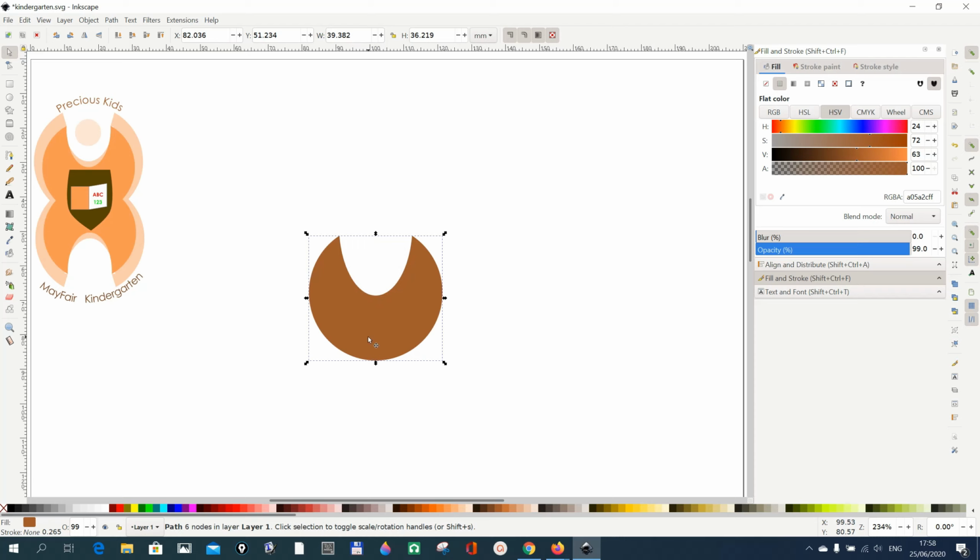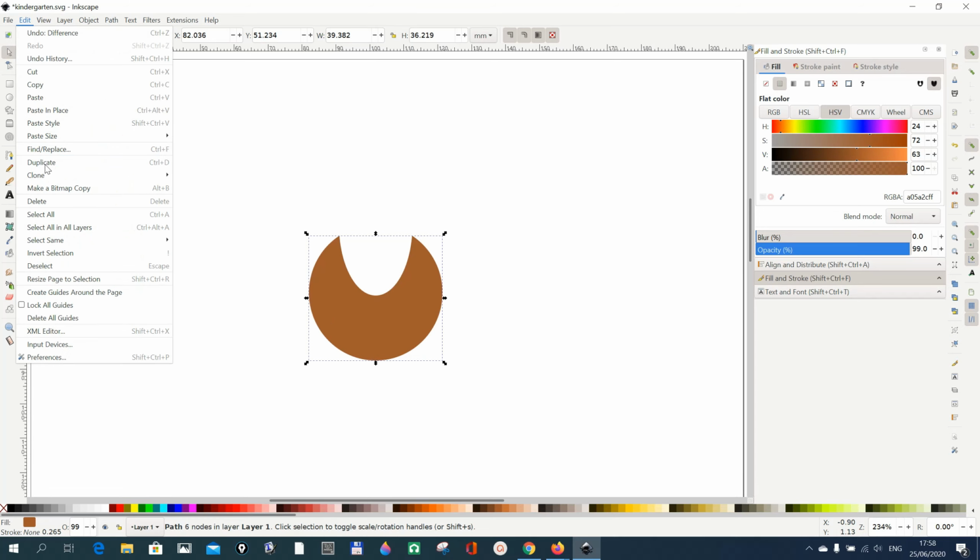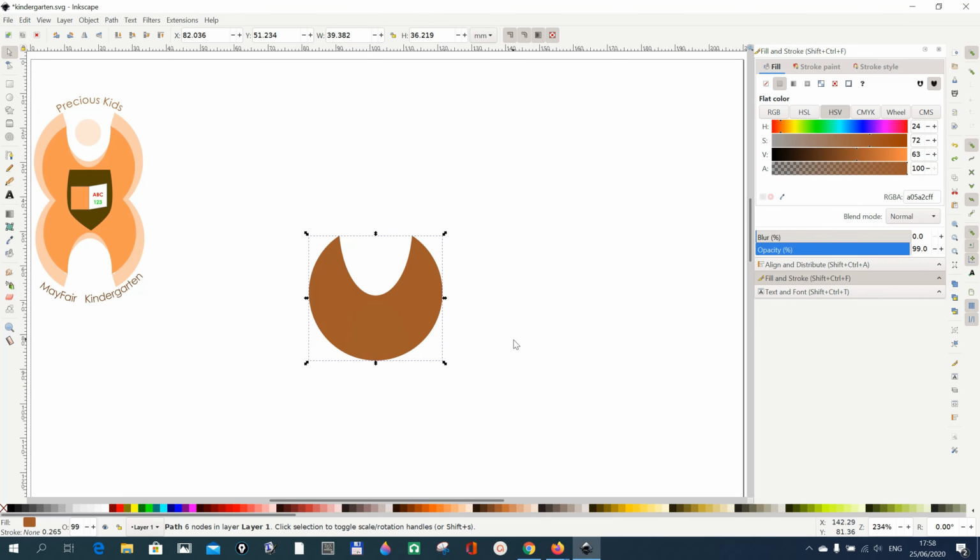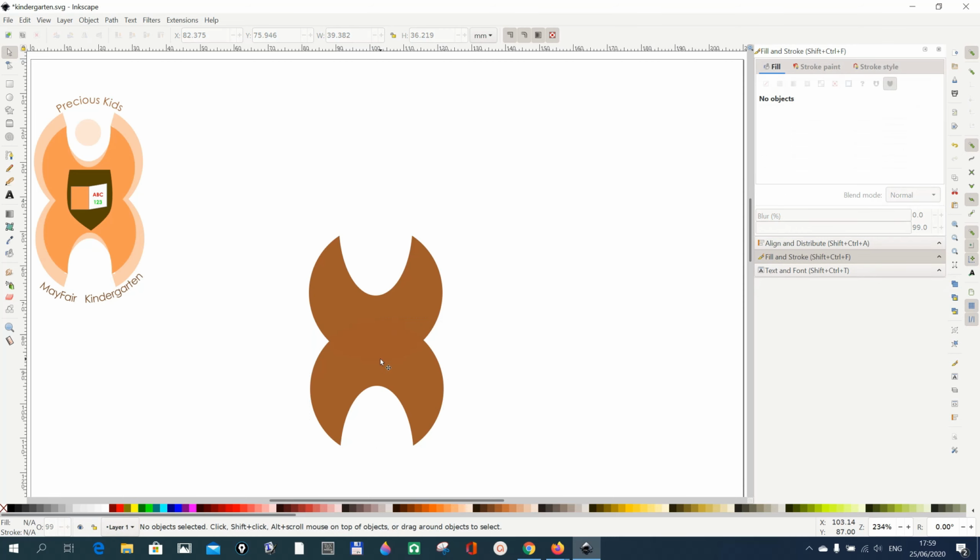Now we want to do a duplicate of this. It's already selected. If not, you use the selection tool to select it, and then you go to Edit, Duplicate. Now the next thing we want to do is to flip this vertically. So you go here and press this, so that we can come and place this here. Try to place this more or less somewhere like I have here, for it to create something like what you can see here, and then leave it.